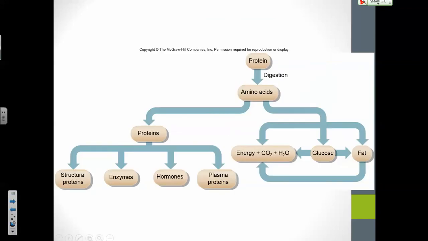Okay, here's how your body utilizes proteins. When you break them down in your digestive tract, they're broken down into amino acids, and that's the form they're in when they're absorbed. And so when they get into your cells, a lot of things can happen. Those amino acids can recombine to form the various proteins you need. Or, over here on the right, an amino acid can be broken down, going through the Krebs cycle and broken down through respiration. Or it can be converted to glucose. Or any excess can be converted to fat. So everything can be converted to fat.